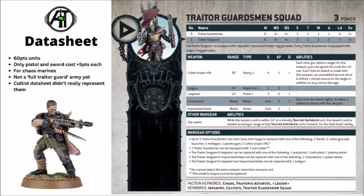They can either take a Bolt Pistol or Plasma Pistol instead of the Las Pistol, replace the improvised blade that's AP -1 with either a Chainsword or a Power Sword. I'd say probably the Chainsword for the additional attack might be better than the improvised blade if you're looking to truly optimise everything. Or you can choose to swap the improvised blade for a Bolt Gun, which I suspect might well be winding up to be the better choice overall, seeing as the squad's a lot better at range than in melee.